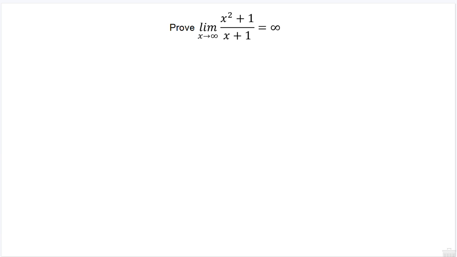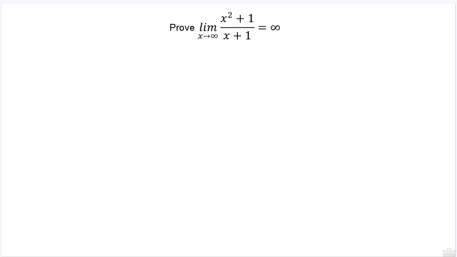All right. Our last one, in fact, I think this will be our last quote-unquote delta epsilon proof of the entire unit. Now, I call it a quote-unquote delta epsilon proof because this one's not going to have any deltas and it's not going to have any epsilons. Right? When we deal with an infinite idea, our epsilons turn into m's and our deltas turn into n's, and that's just fine. So we want to prove that the limit as x approaches infinity of x squared plus 1 over x plus 1 is equal to infinity.